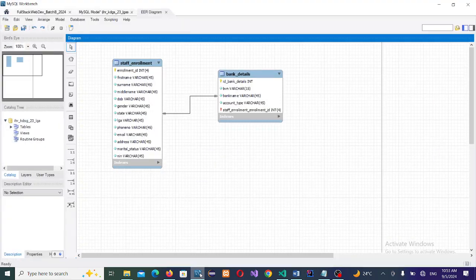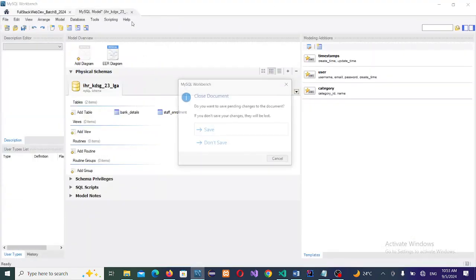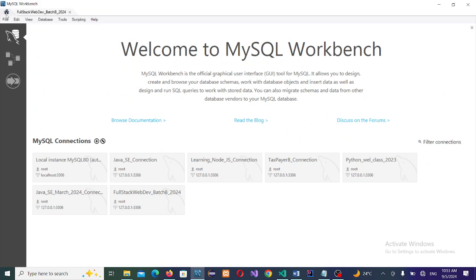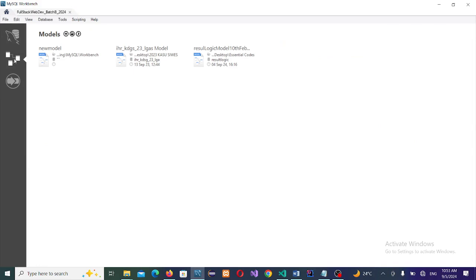So our workbench is already there. Okay, let me close this. We want to start by creating the model. If you start your Mysql Workbench, you have this home and you have 3 tabs. The first tab is for the database. If you click, it takes you to the database section. You connect and start your database operations. The next one is model.